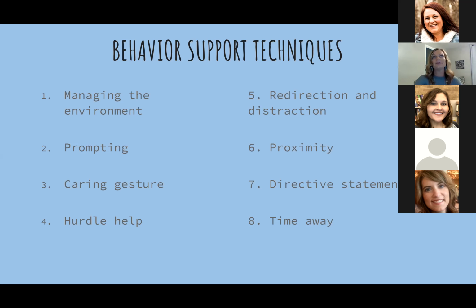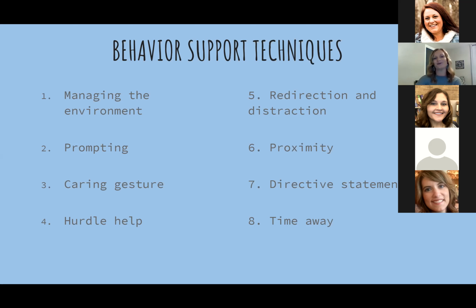So for example, we might notice that a student is getting really anxious, and maybe their body language is telling us that. Maybe they're kicking the seat in front of them or tapping constantly on their desk. We might consider going and sitting next to them and using a very calm and caring tone rather than standing over them and asking them what they're doing or to stop their behavior.